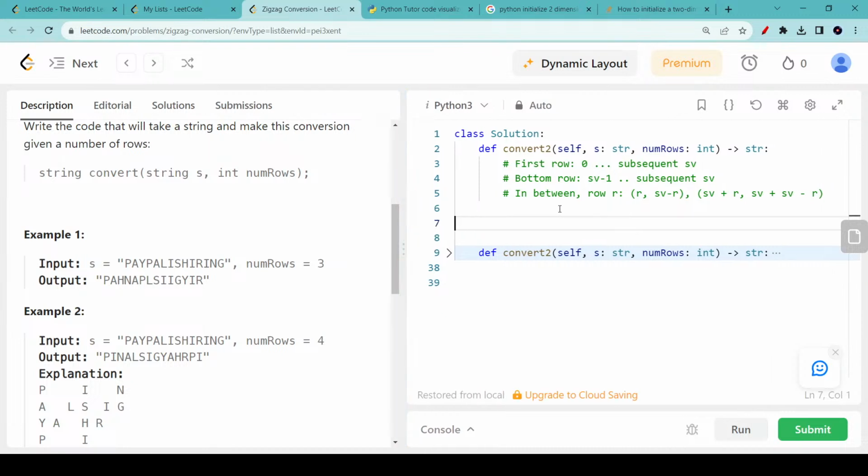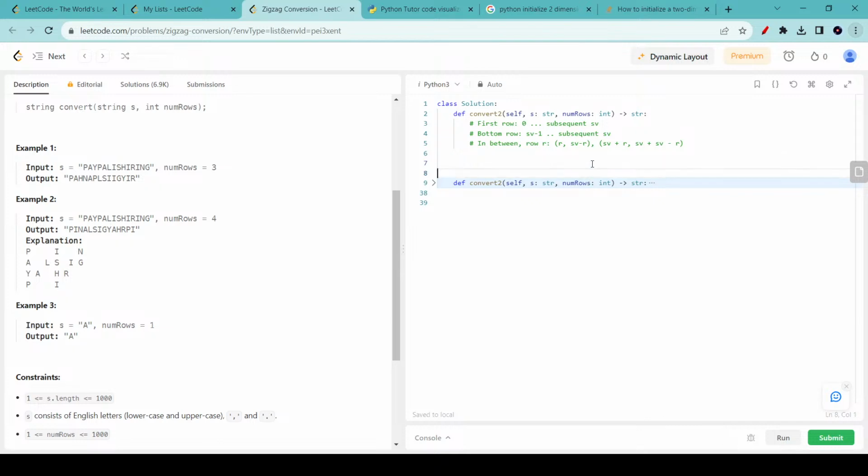Wait, how do I not zoom in? How do I unzoom in? Okay, cool, perfect. So now we have the pattern. The pattern is the difficult part. The easy part is actually writing it out. Okay? It's actually writing it out.